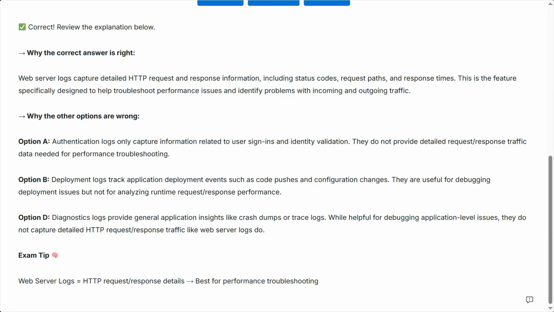Option D. Diagnostics logs provide general application insights like crash dumps or trace logs. While helpful for debugging application-level issues, they do not capture detailed HTTP request-response traffic like web server logs do. Exam tip: web server logs equals HTTP request-response details, best for performance troubleshooting.